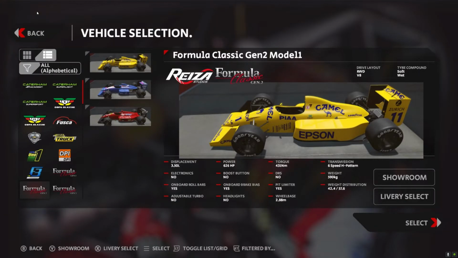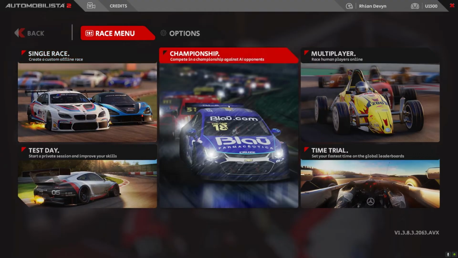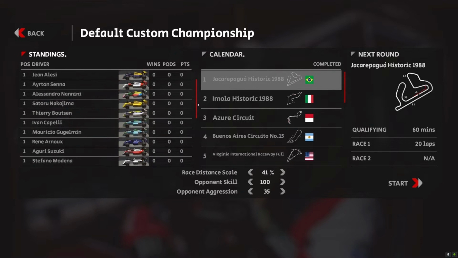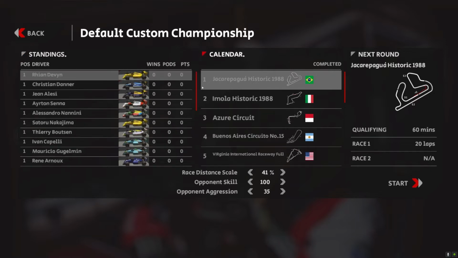Now, you can fix this, and I'll just back out of this for a second and go to championships. This is one I've set up to do. I may do videos about this, I don't know, because I've been doing a lot of modern tin tops recently with the V8s and the stock cars, I mean. So it was time to go back to some old single seaters. So this is the championship I wanted to run. So you notice that here's my Lotus here, here's Nakajima's Lotus, and PK is nowhere to be seen. And I'll show you how to do this now.